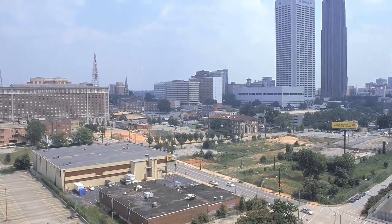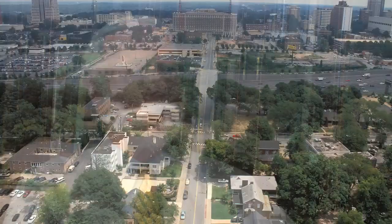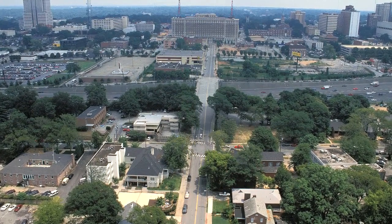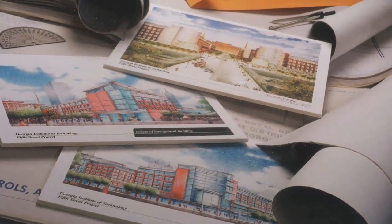It was really a very bad area. We noted there were a lot of for sale signs, and we said if we could buy the property, we could do something about it. Fortunately, our foundation was in a position to really help us, and we began to buy those properties. At some seminal point in the process, one of our foundation trustees, Tom Gossage, stood up in a meeting and said, 'Dr. Cleff, good plan, but you're thinking too small.' And he was right. We had to almost double the size of the project to make it big enough to have the impact needed to really transform the neighborhood.